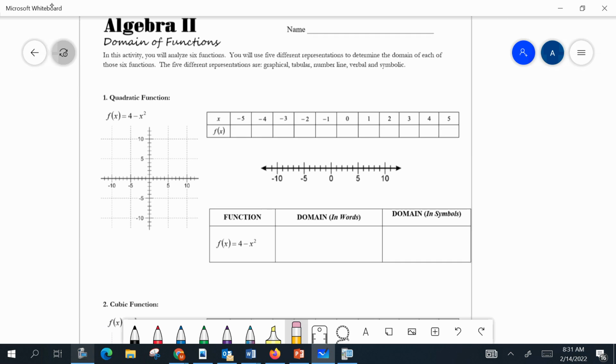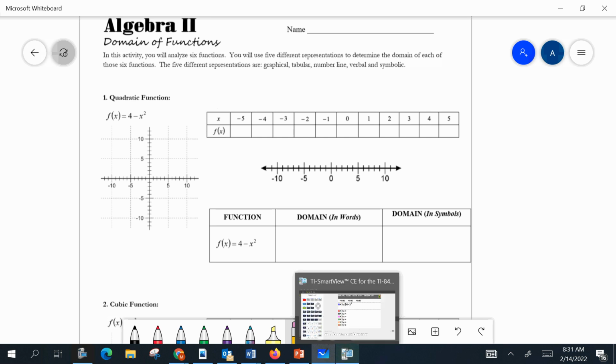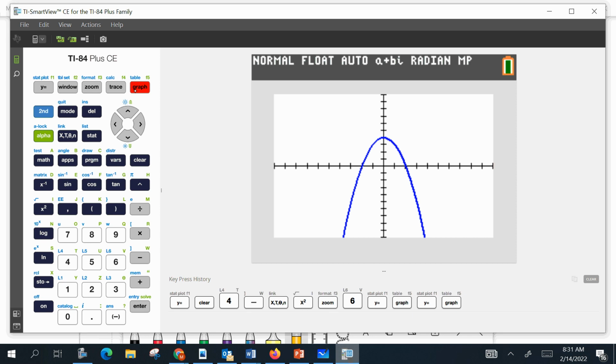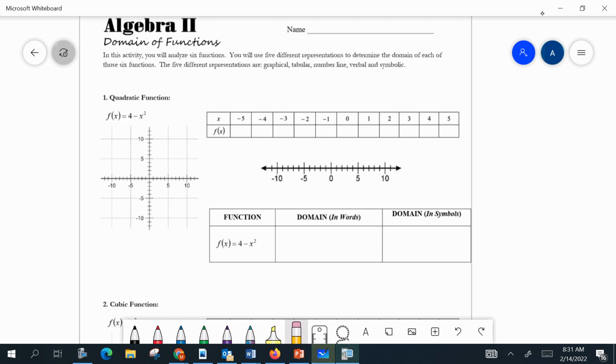And we could sketch this. The first thing we're going to do is sketch f of x equals 4 minus x squared. But I do want to encourage you to use your calculator. We're going to type these into our calculator and sketch the graph from there. I typed it in y1, and when I hit graph, I see a parabola that has been reflected downward, and it's shifted up 4. Let's draw this right here.